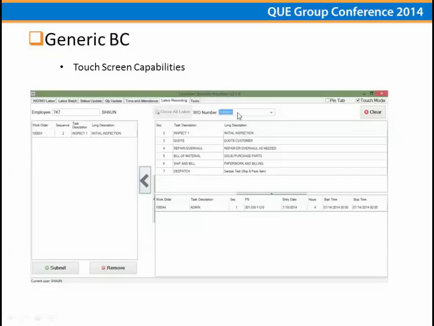You can scan a work order number, or you can go to the drop-down and look for existing open work orders. And then, depending on the work order that's selected, it will show the task listing. In addition to the work order listing there, the lower segment of the window will show your previous scans. So in this example, Sean, I've clocked on to the work order that's listed there. I think it's 100,044. And I could select that task to clock on to and begin labor recording.